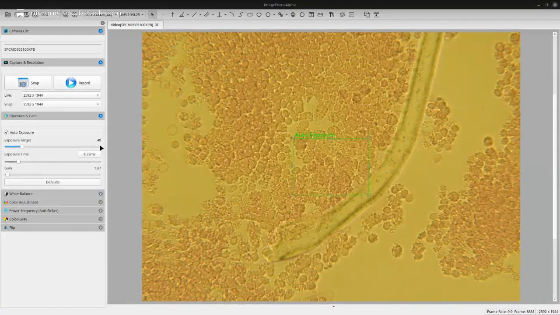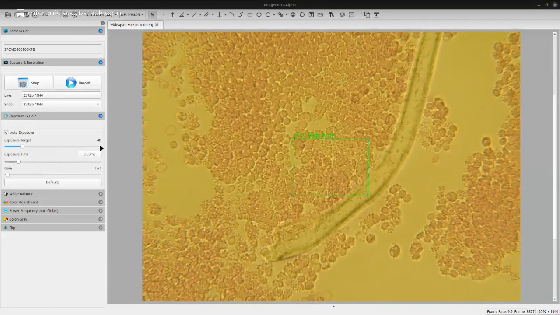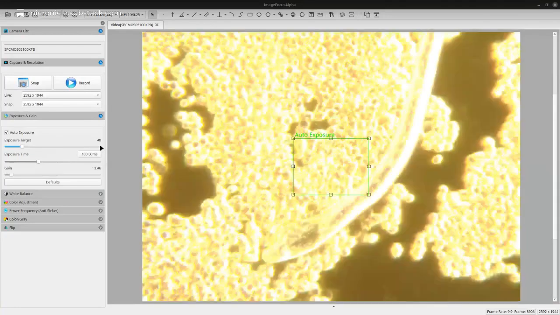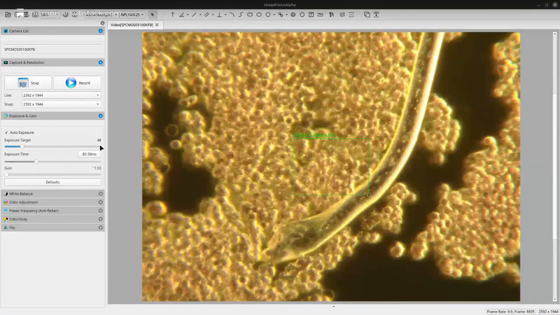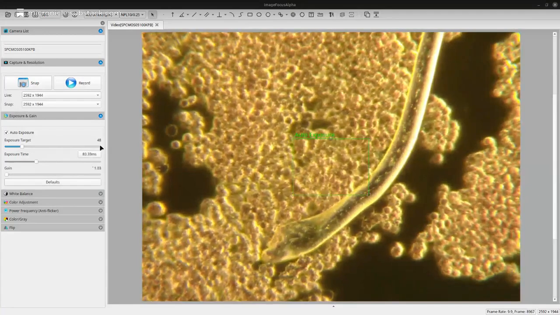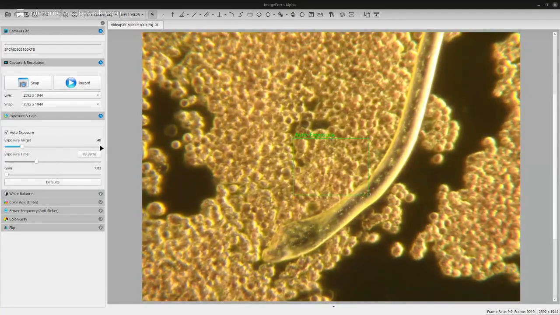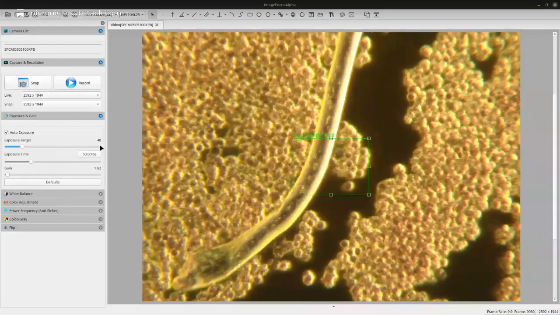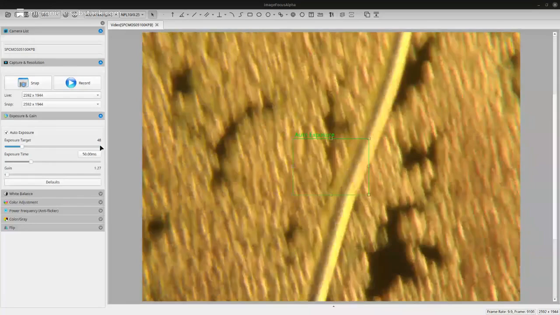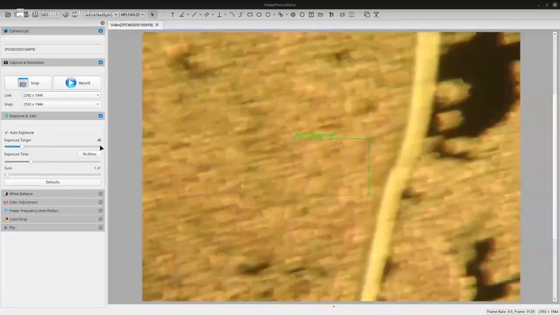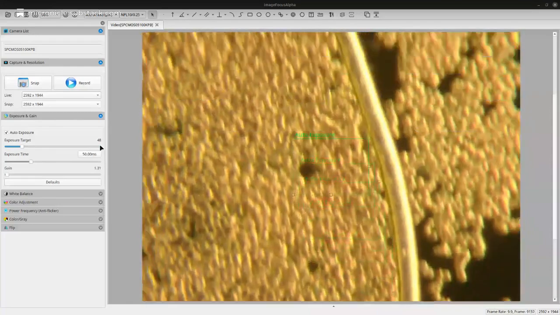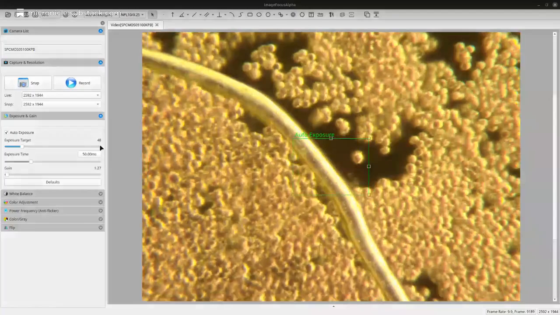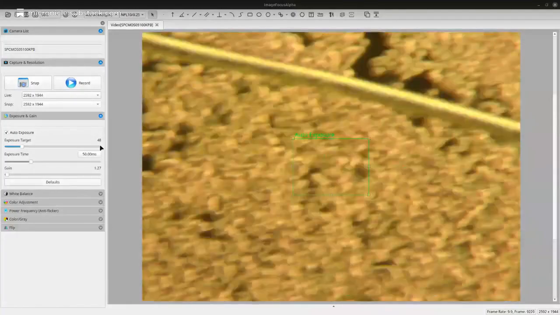Oh, what about dark field? Maybe that will reveal something. Well, that's quite good. That actually does some justice to the structure. That has to be fungus. Not sure I like the idea of fungus growing in my blood, even though it's been on a slide.